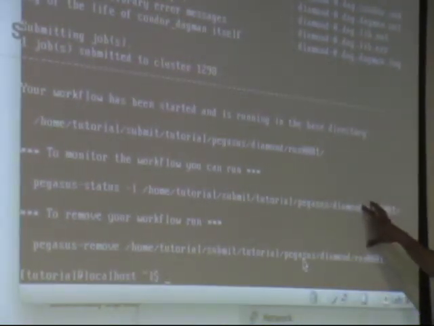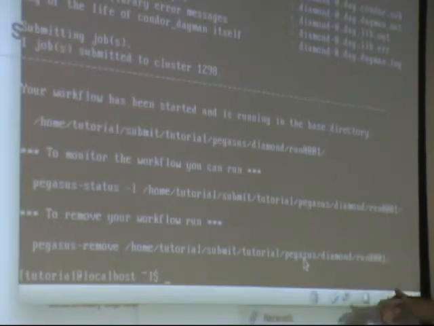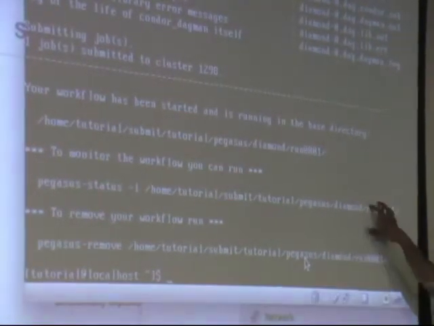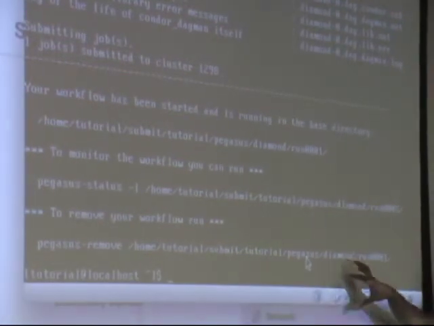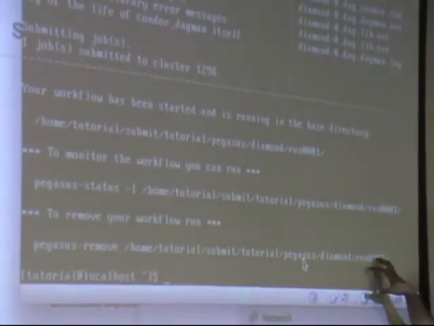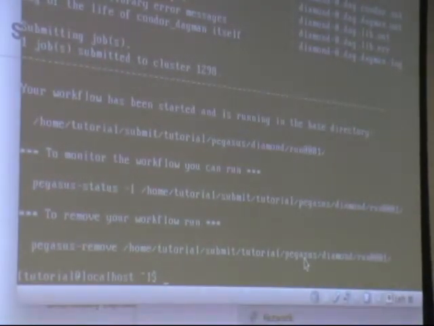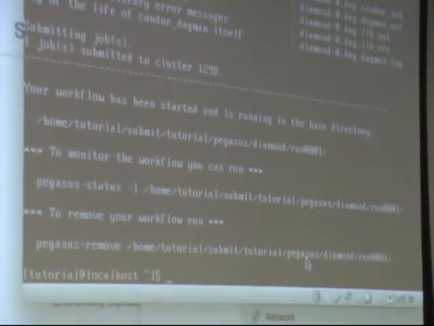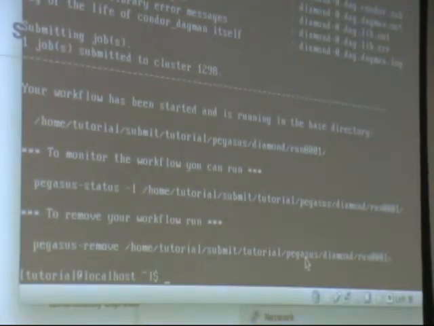In Pegasus, we are just doing pegasus-status, which will go into this directory and give you the status by looking at the local Condor queue in the VM. And in case you changed your mind and you want to remove the workflow, you can just do pegasus-remove and the directory. So it's a simple directory-driven command. As a user, you don't really need to worry about what actual file you need to mention.